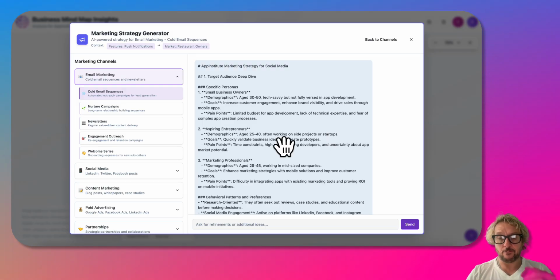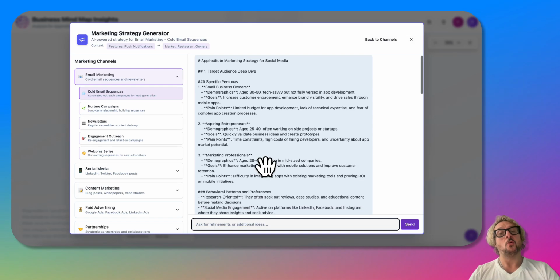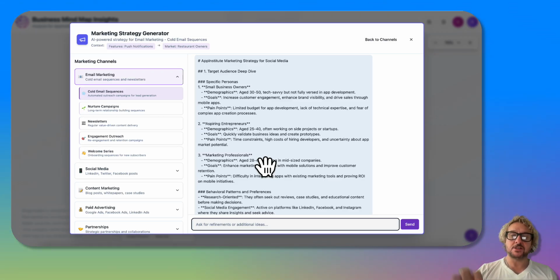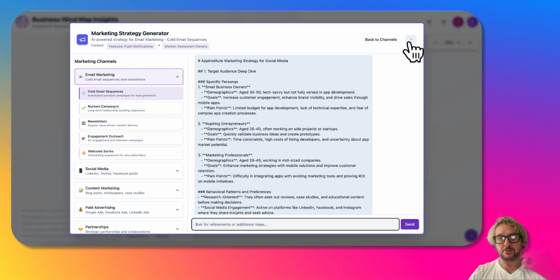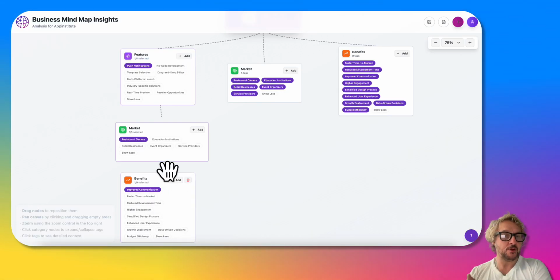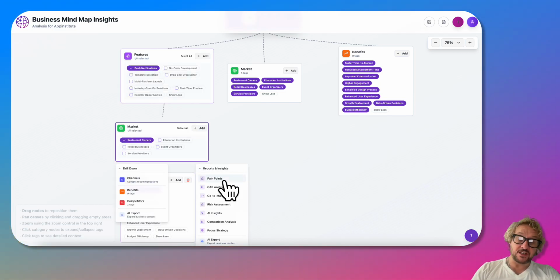And again, here we've got the option of further refining this, asking AI to either change something or broaden out or provide more versions. So again, we've got complete control and ease of use. Just with a couple of clicks, we're able to get really laser targeted strategies based on facets of our business. And of course, as we said before, we can change, add more of these selections. Maybe it could be a group of features or a group of different target markets that we're going to get some strategy for.